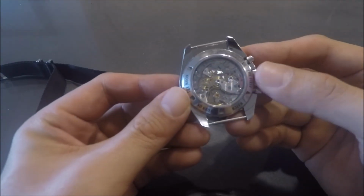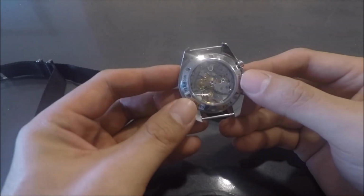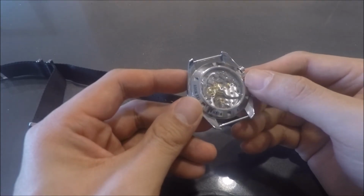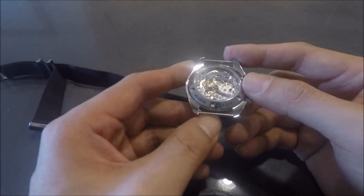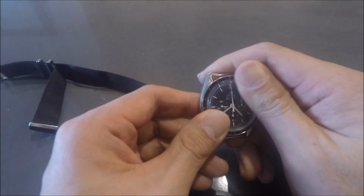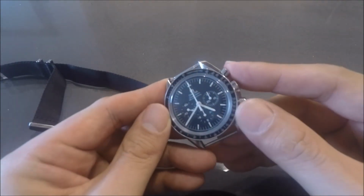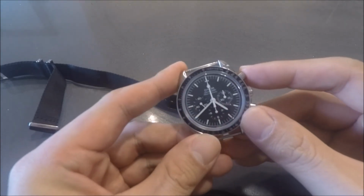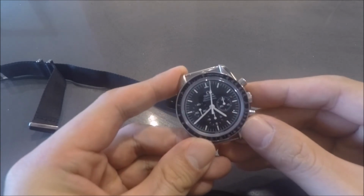As somebody who's owned Longines in the past and other, much higher end watches than this, this is a steal. The finishing is never going to rival what you see in a Patek or something like that, but for the price point, you really can't beat it. The build quality is great. One thing I do love about this is when you start and stop the chronograph, it is like dead solid, no play, and I'm pretty sure you can hear it on the video. Yep, real loud.